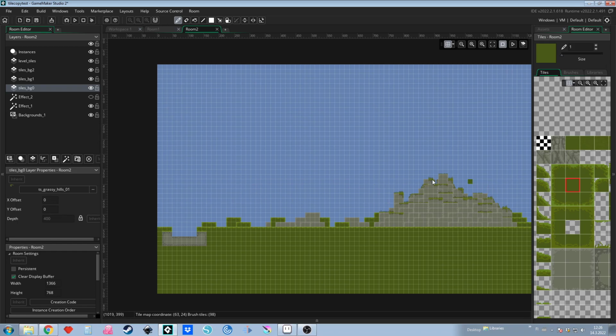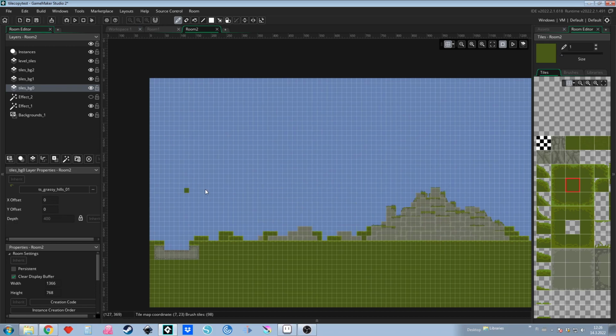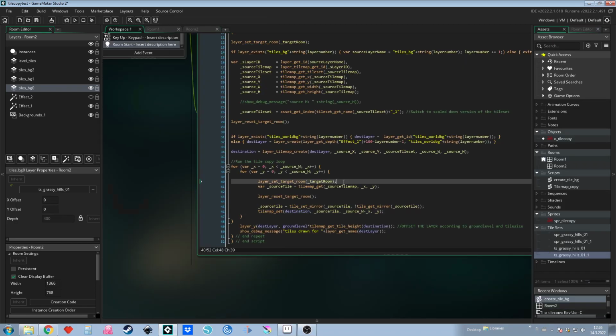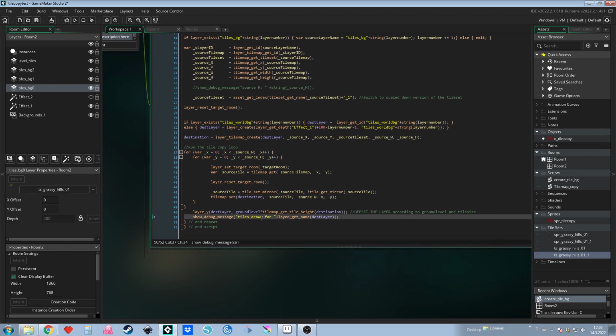And when it does that for everything, you just move all the tiles, and because they are mirrored, you will get the same image, but on this side and looking the other direction. That's optional, of course, but I need it in my project, so I wanted to try it out.